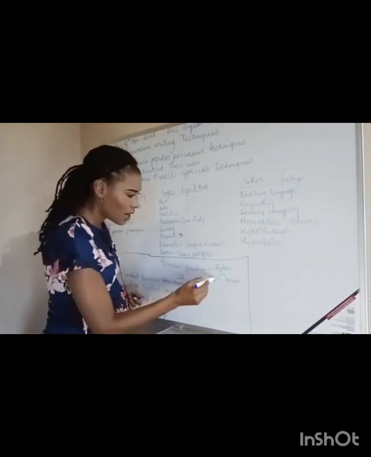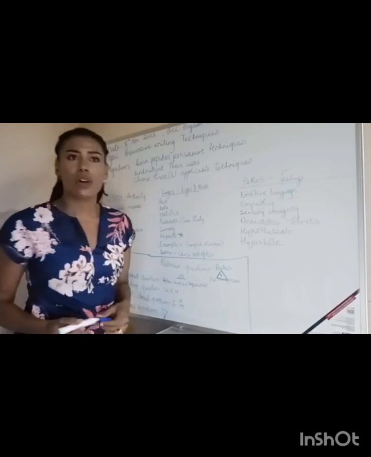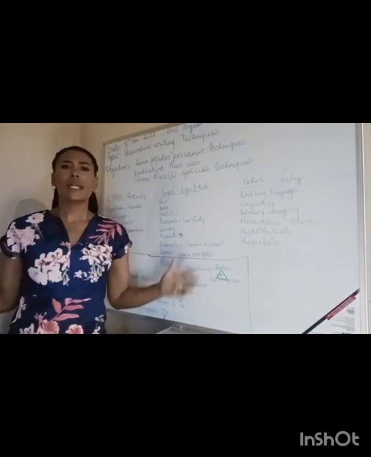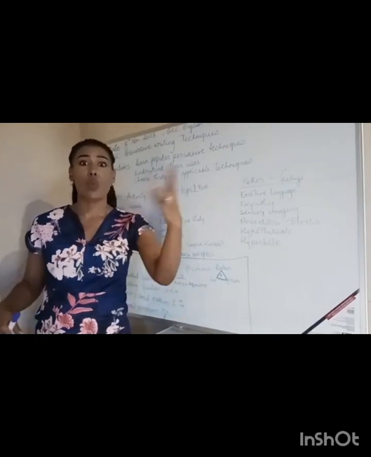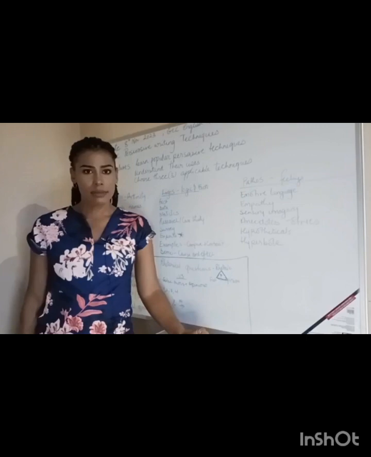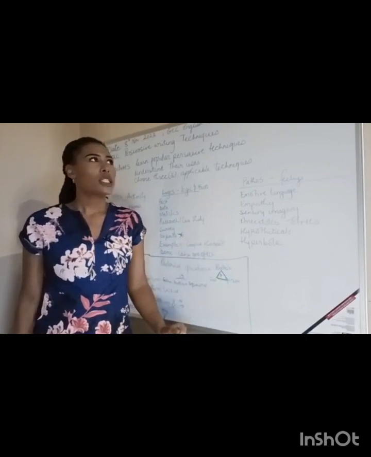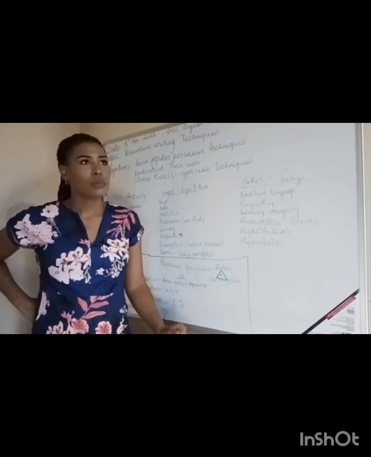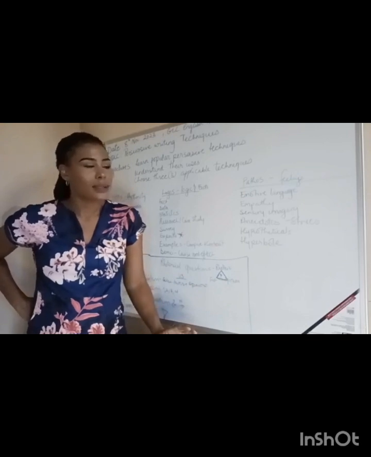So I have a little triangle here. Fact and opinion come together, gives you a rhetorical question. So a rhetorical question would be, with all the added benefits of eating green, organic, nutritious foods, isn't it wise for you to change your diet? Now, you're not going to say no because you're going to say, well, I don't want the benefits of organic, nutritious foods. So you're going to question that.